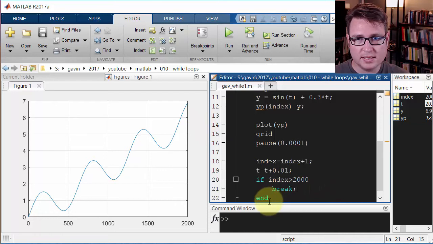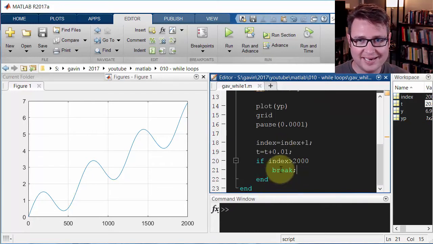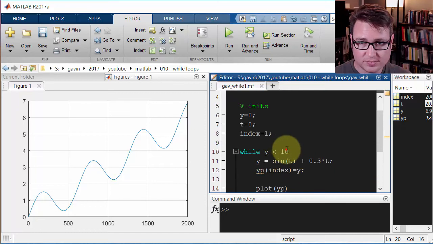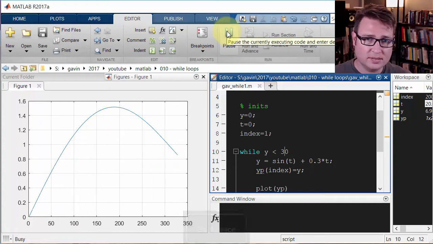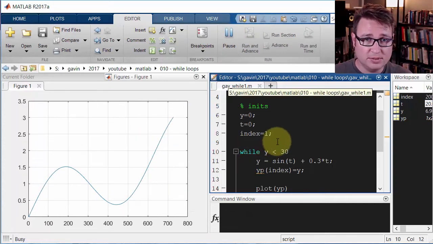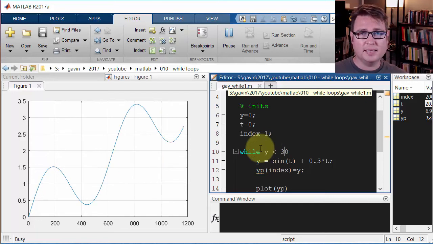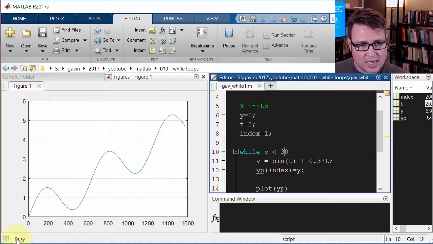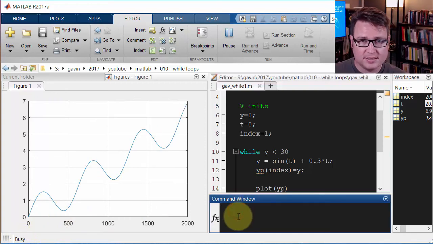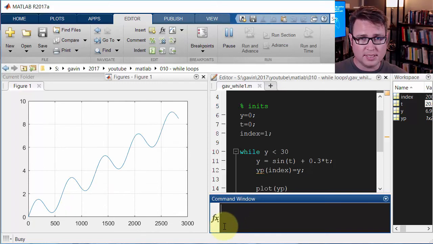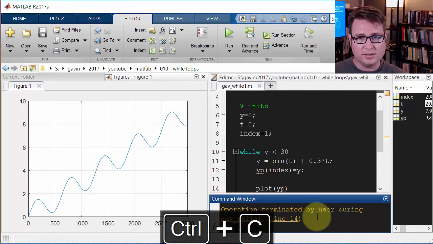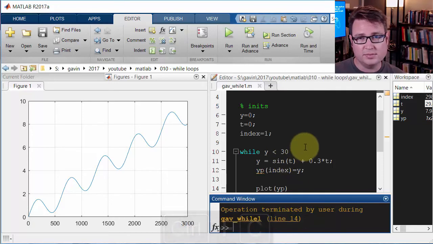So last thing I promise that I'm going to show you here, if that wasn't in place and maybe this was like 20,000 and this was, I don't know, 30 or something. In other words, it was going to take a while, and you just wanted to get out of it, but you didn't want to maybe lose your work inside MATLAB. See, it's running right now, and you can't interrupt it unless you do this. You put the cursor in the command window, you hold down Control, and then you press C. And that way you can terminate and get out of a possible infinite loop.